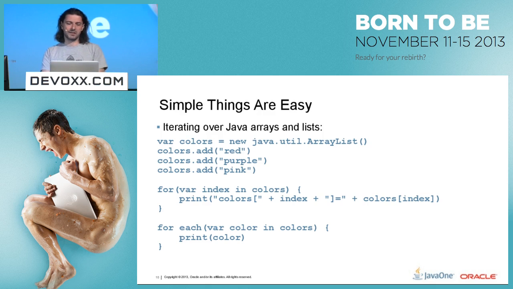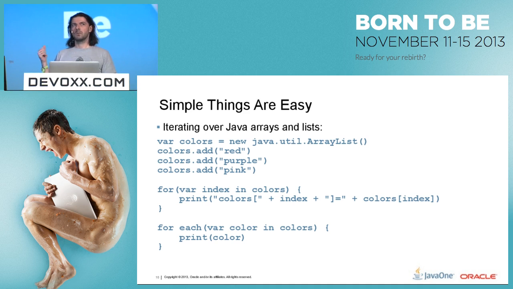Iteration, again, works as you would expect it to. If you have a Java array or any iterable, you can do either a for iteration or a for each iteration. Now, one thing you have to pay attention to when you come to JavaScript is that first line, for something in colors. In JavaScript, that thing actually iterates over indices or keys, because in JavaScript you don't really have a distinction between keys in a map and indices in an array. Arrays are actually just maps that happen to have numeric indexes.